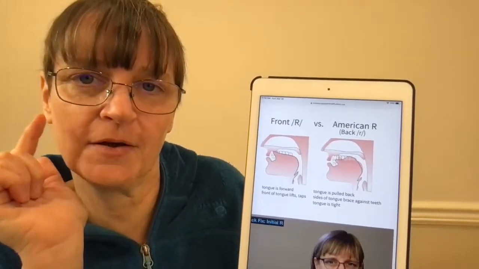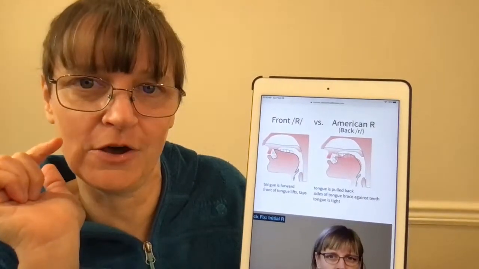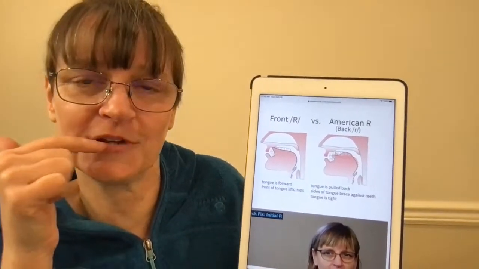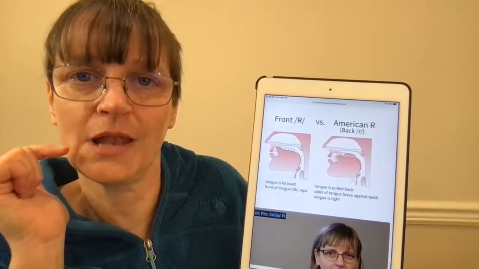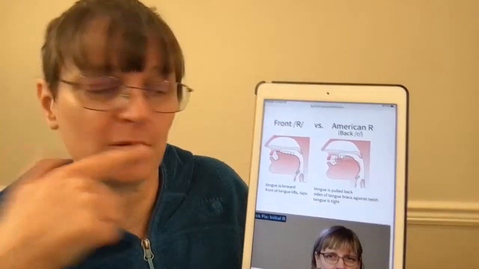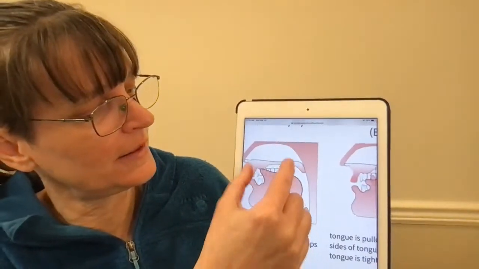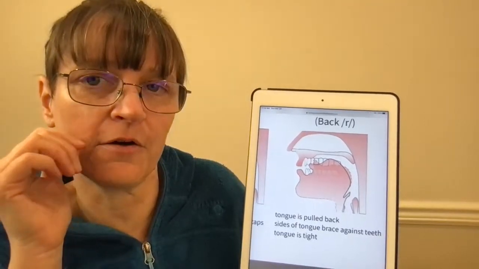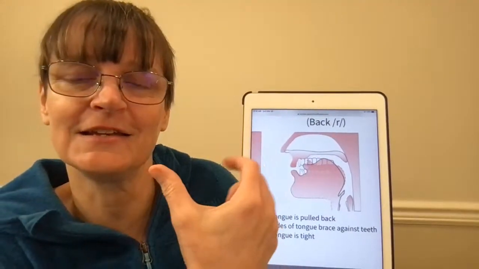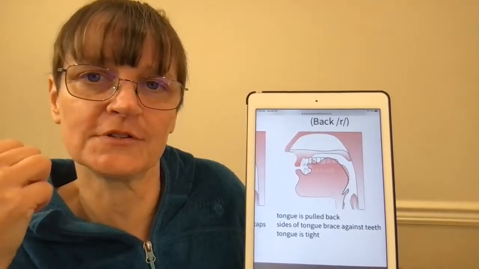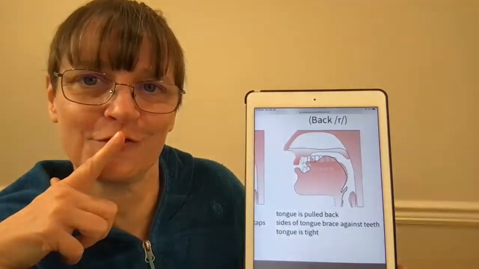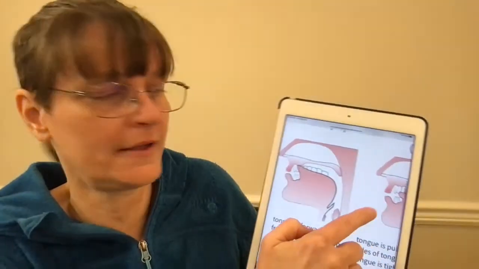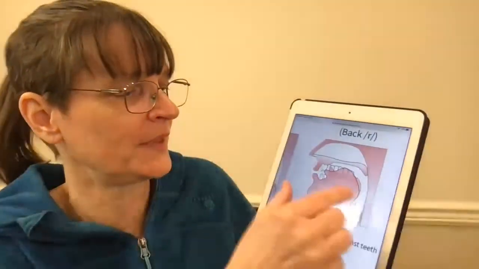Just like I was talking about lifting the tongue behind the teeth for the no or the in the, that's what I do for the L. If I say low, light, later, I can feel my tongue touches up behind the teeth. And for the R in American English, the tongue lifts more in the middle of the mouth and braces against the inside teeth. So if I'm saying low versus row, the front lifts for the low, and the back lifts for the row. You can also get more specifics about the positioning in the videos.